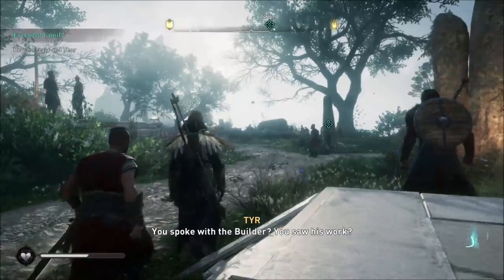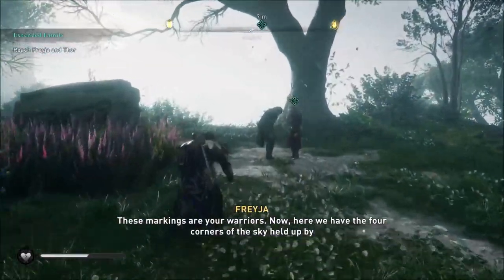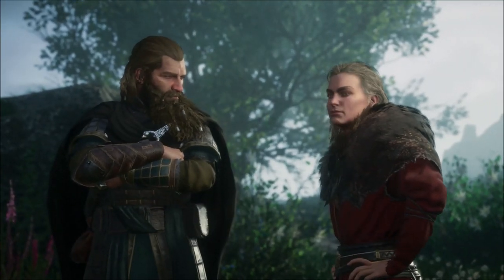Something's off with that wolf in particular, boys. You saw his work. Telling you. Something off about it. Alfred, I gotta ask you if you want to marry this man. Enough of this sorcery, woman. Just point me towards the enemy and I will handle them.